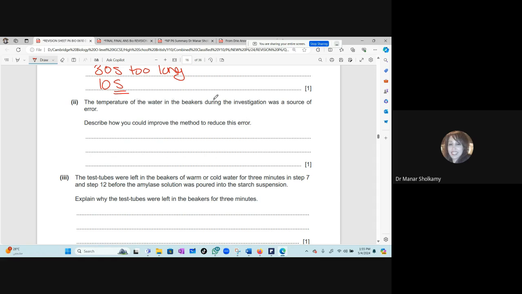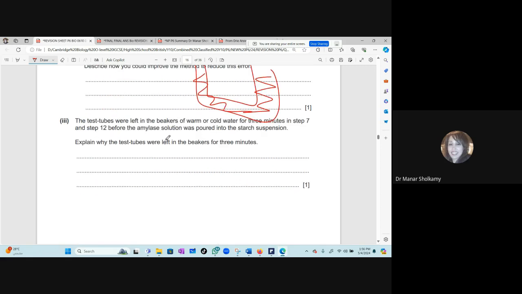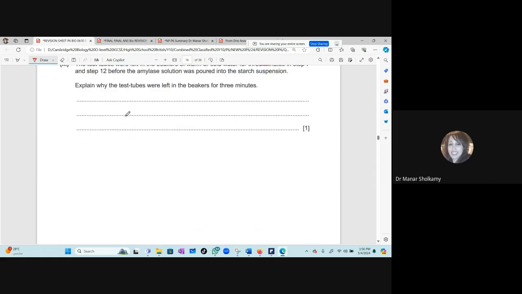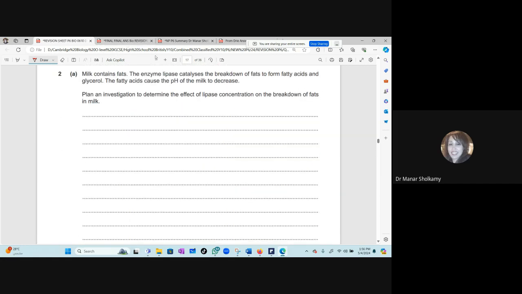The temperature of the water in the beakers. Now, this is so easy. How can you prevent temperature change in water? Thermostatically controlled water bath. Okay, give me another method. Putting an insulator, wrapping it around. Yes, thank you very much. So the water beaker, let's say you don't have a thermostatically controlled water bath because this is an electric device, I can insulate it so that I prevent temperature loss. Okay, now we already answered this question. We leave anything in the beakers to reach equilibrium.